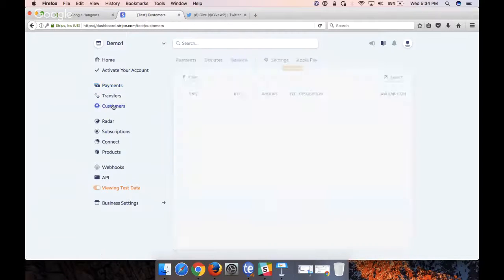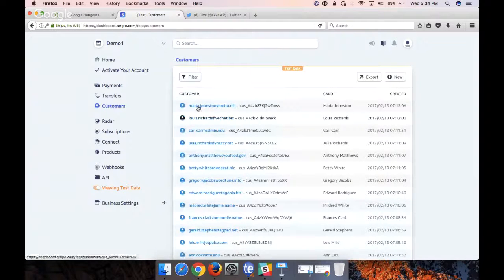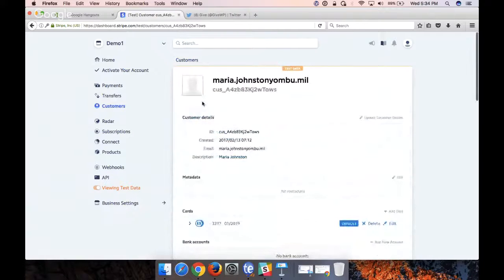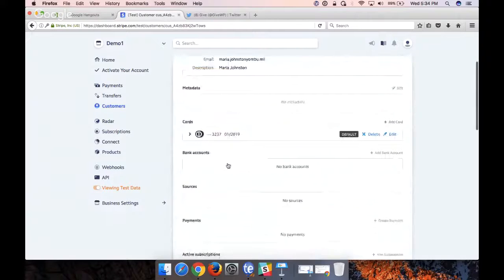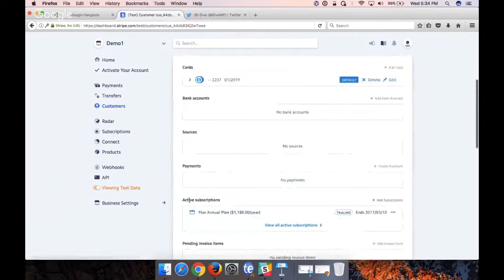The other thing you can do is you can actually save customers in the dashboard or in your Stripe account. So if you decided that you want to save a user for either a recurring donation or to make it easier next time that person wants to donate, you can save their credit card information as well as information on that donor. For example, if they have a subscription associated with their account, here they have a recurring donation, or in this case, it's an active subscription of an annual yearly plan.